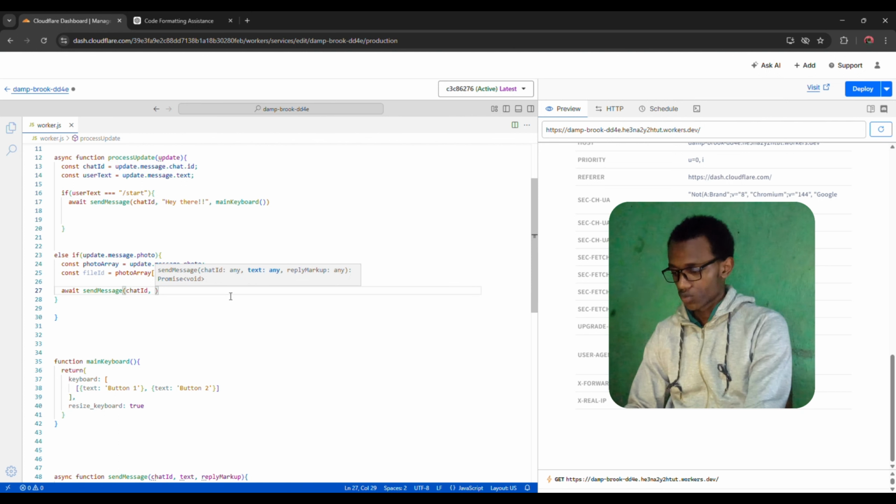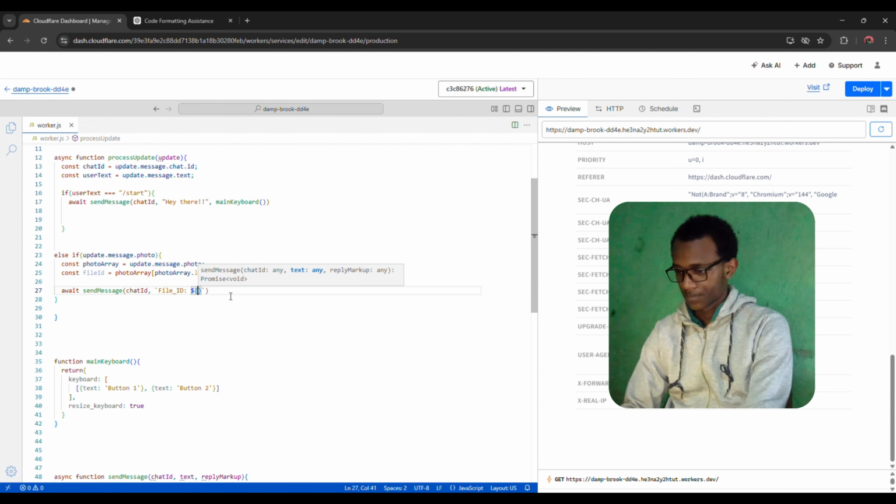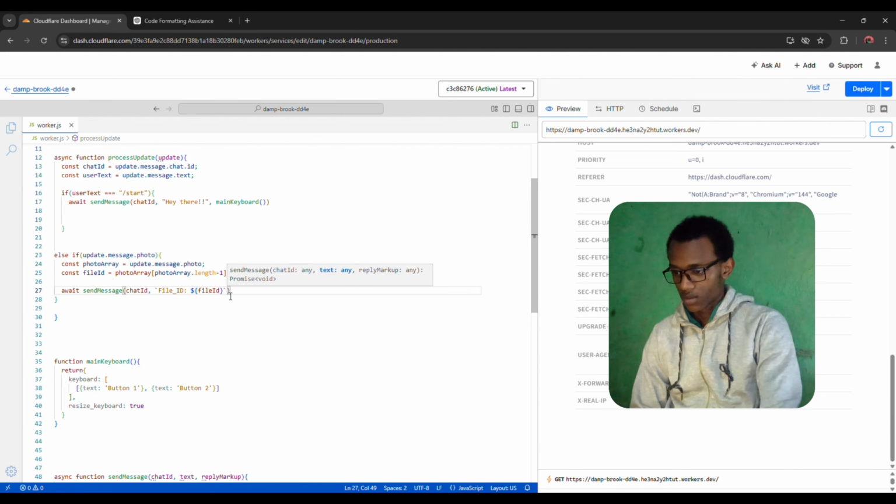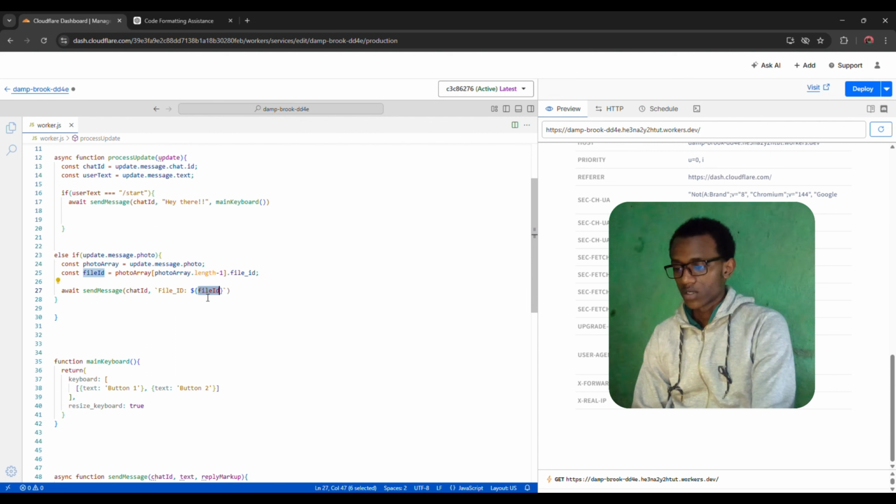The bot knows to whom it is sending, and we'll use this for sending our file ID. It will be the file ID that we saved right here, and this one will be sent right here to the user.